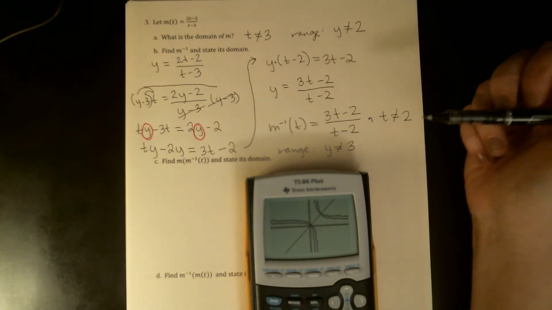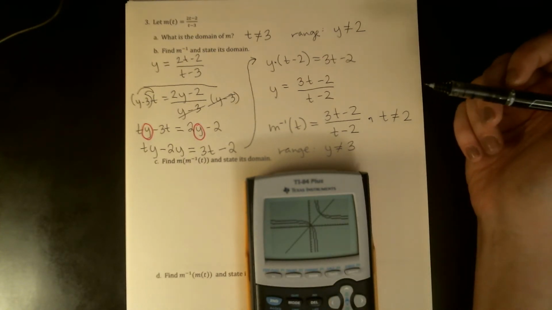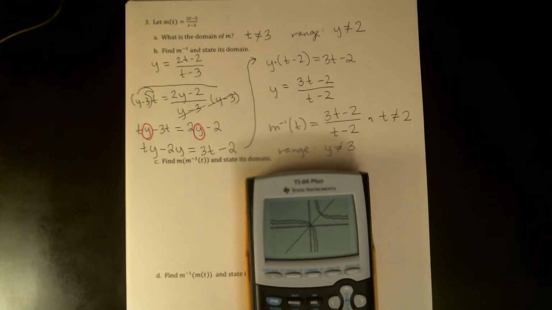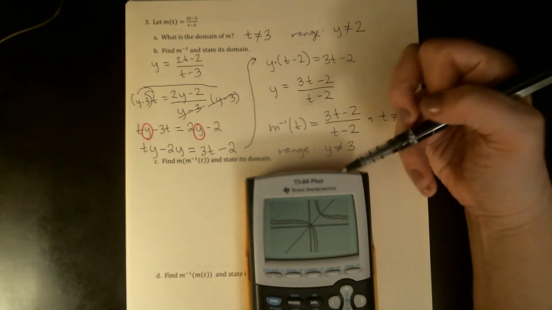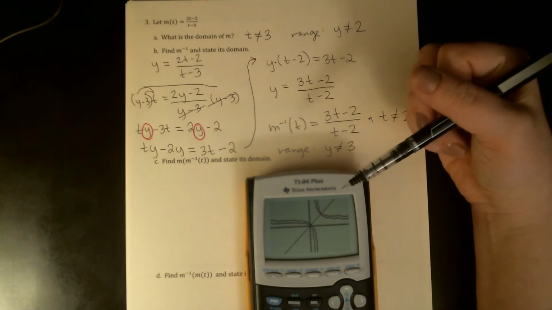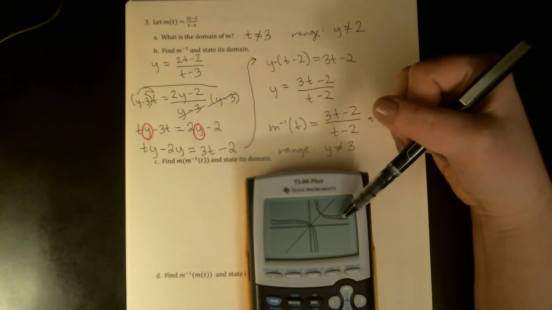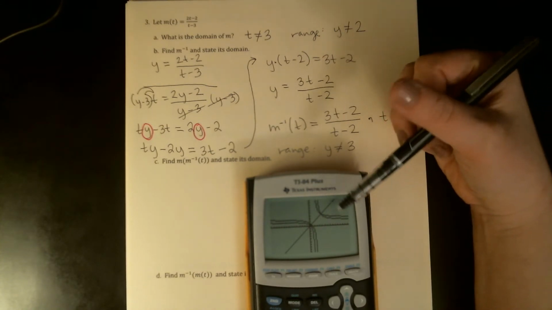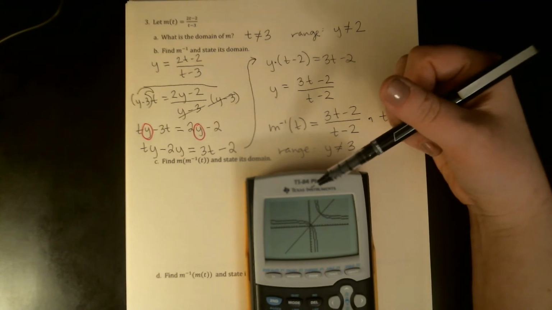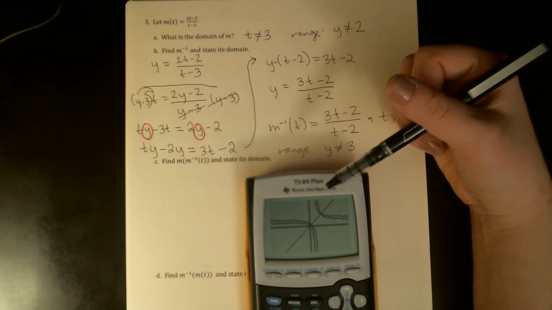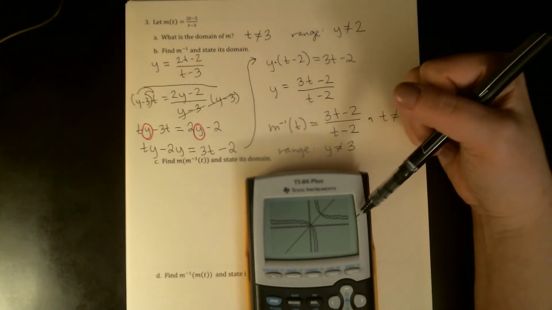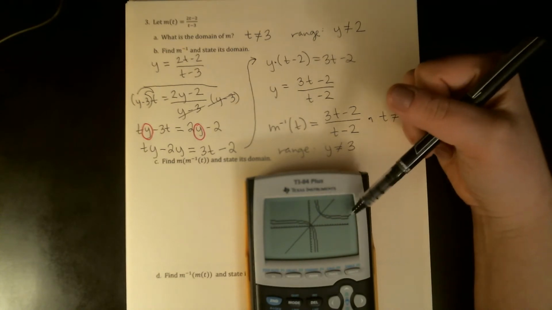Okay, so here they are. Let's see, I would like it to redraw. I don't know if I know how to do that. No, it's okay. What you should see is that if the relationship between a function and its inverse is that the x and y coordinates are switched, then the graph of the inverse will result if you take the graph of the function and flip it across y equals x.